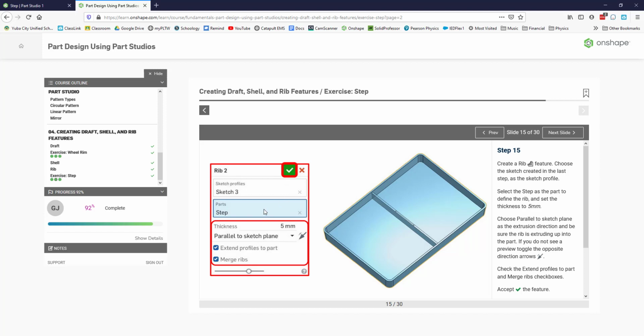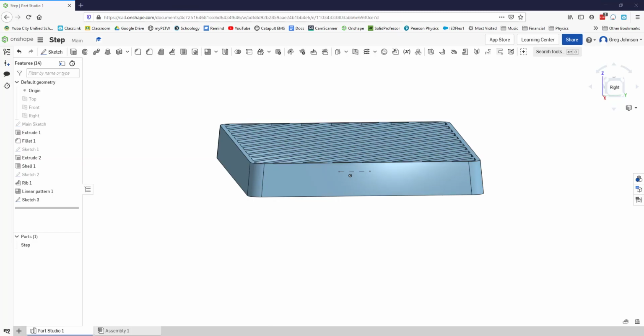The sketch profile for the rib will be our sketch 3, the one we just made. It's a 5 millimeter thickness, parallel to the sketch plane, and extend profiles to part, merge ribs. A lot to remember, so I'm going to put it on my second monitor.